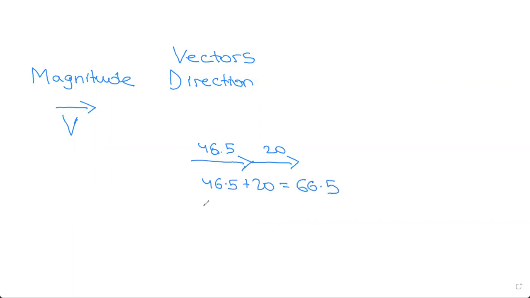Now if we look at subtraction. Say you have something like this which is 46.5 and then this is 20. You can't just add them up because they're moving in different directions. Since 46.5 is larger, you'll keep that first and subtract with 20 to get 26.5, but then you have to put this arrow as it is moving 26.5 meters in this direction.